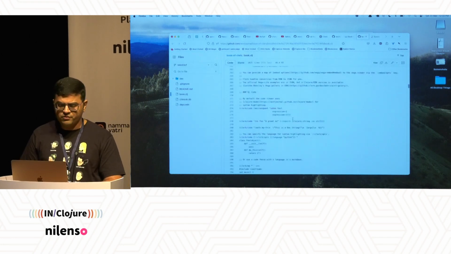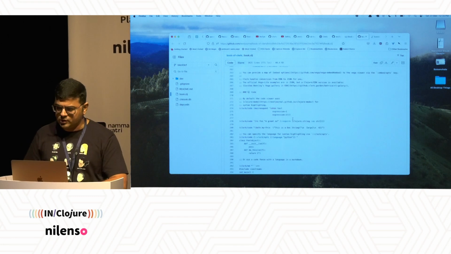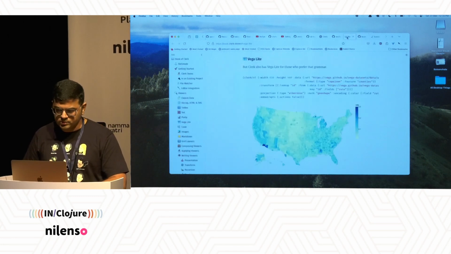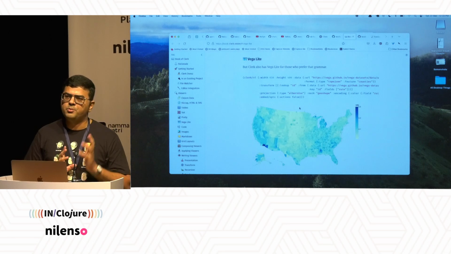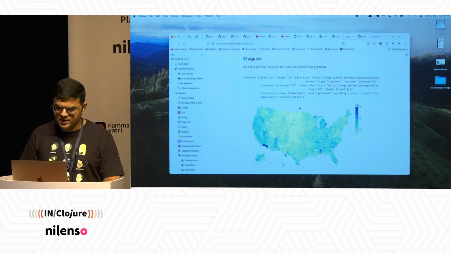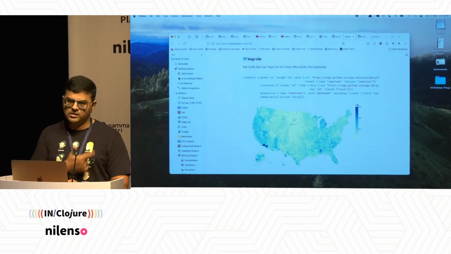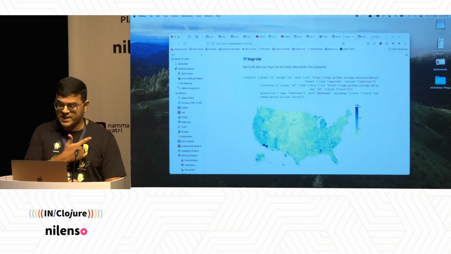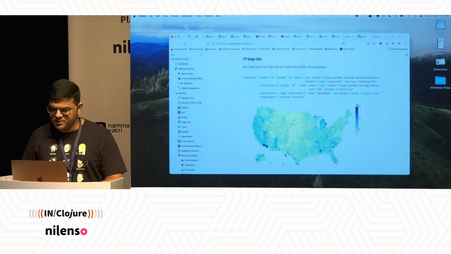And here are some other examples. This is the documentation of Clerk itself, what is called the Clerk Book. This is what it looks like, right? So you can write the code and you can have it generate beautiful images like this. It's very straightforward. You saw that we actually added Clerk using Neil in one of the slides before, if you were paying attention to the slides. So that's all, you just need to add the dependency.